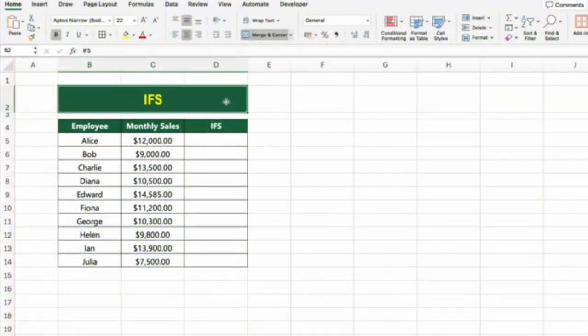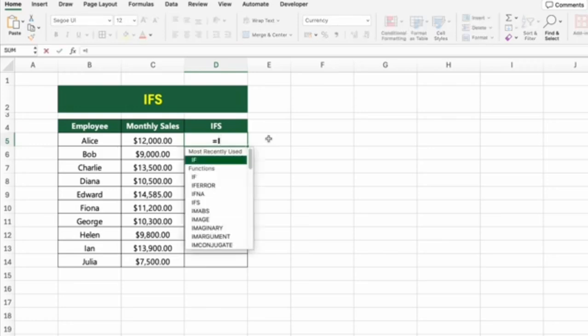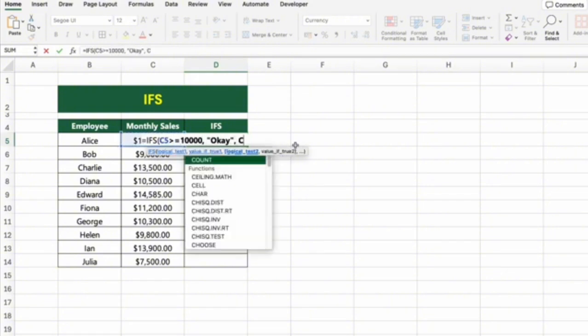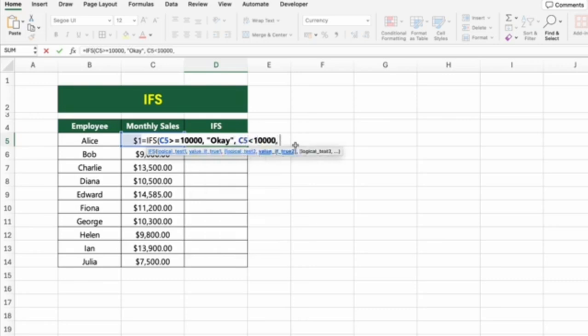In this table, we have employee names and their monthly sales figures. Now let's check which employees reached at least $10,000 in sales and label them accordingly. To do this, we'll use the IFS function. Click on the first cell under the IFS column and type =IFS(C5>=10000,"OK",C5<10000,"Not OK").